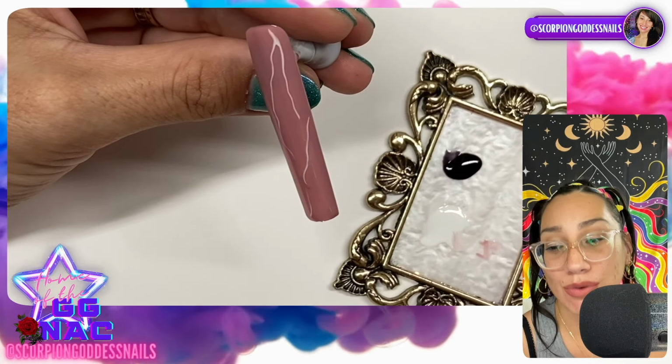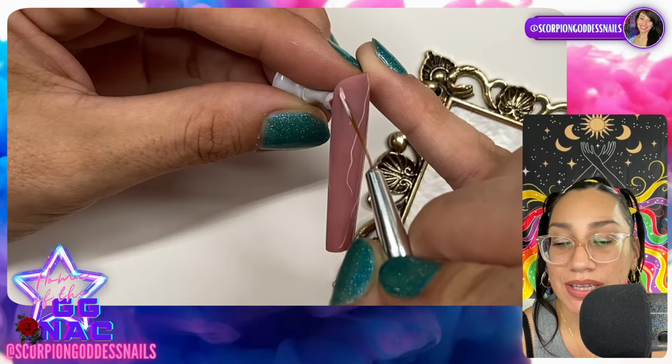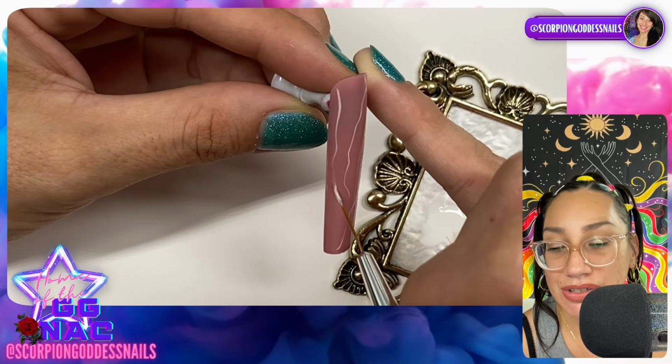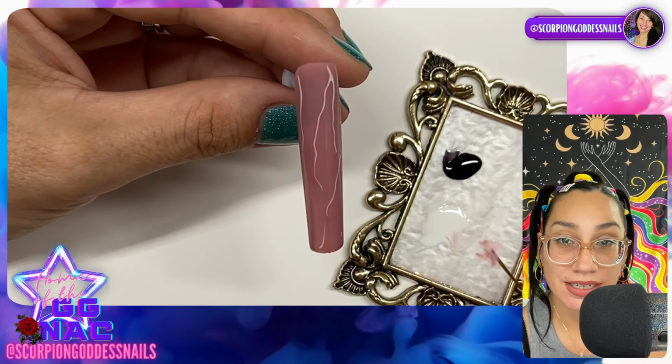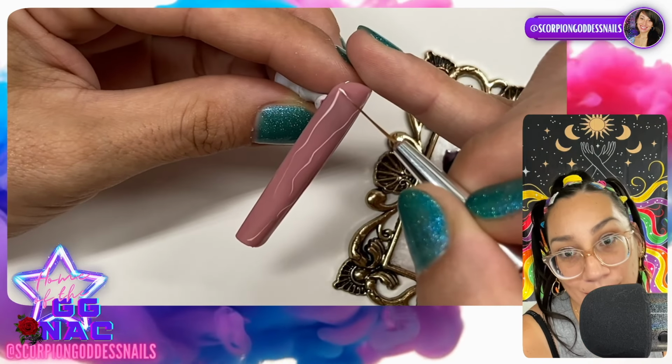So you guys are gonna see more pearls on this nail set. And I think this, subconsciously, was sort of a tribute set to my friend Ariana. You guys know that we have the Forever Ari project that we are working on.